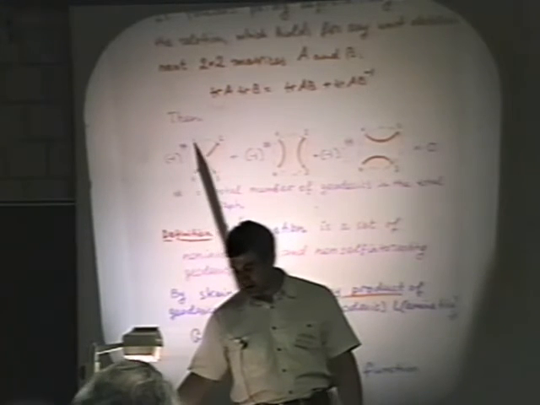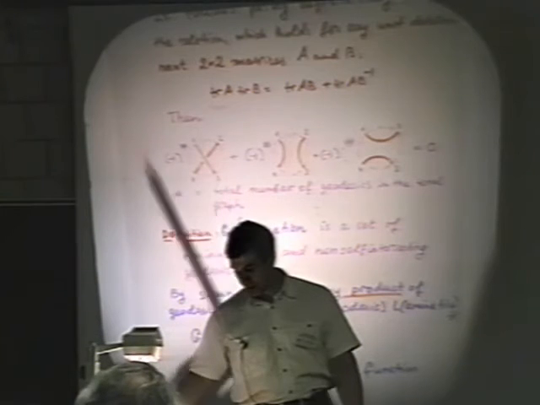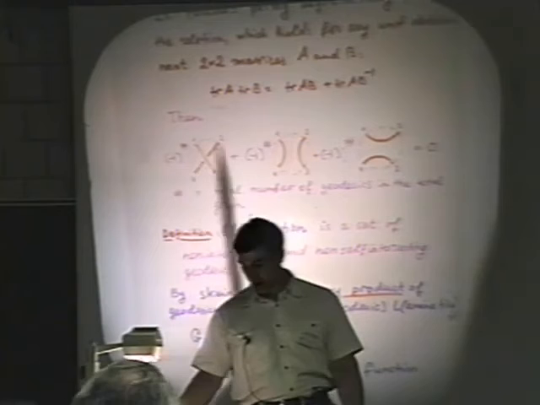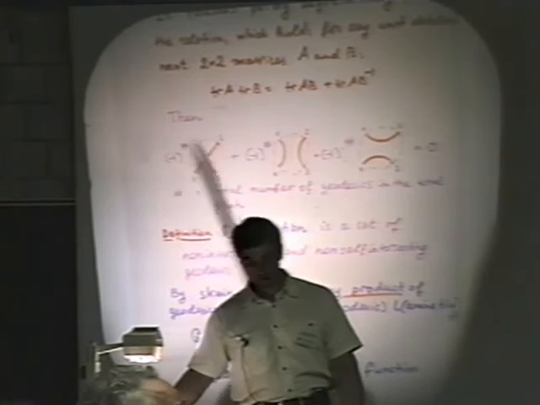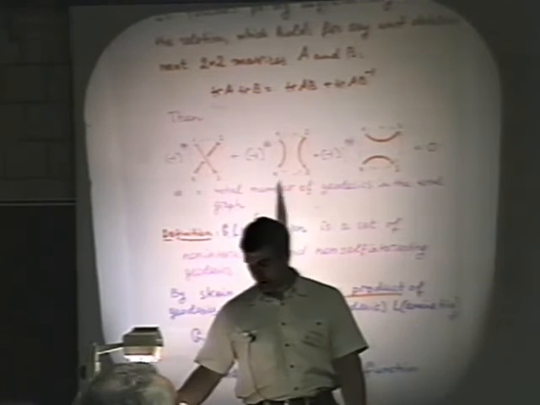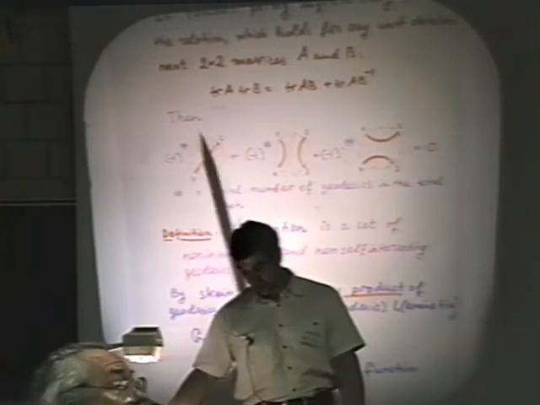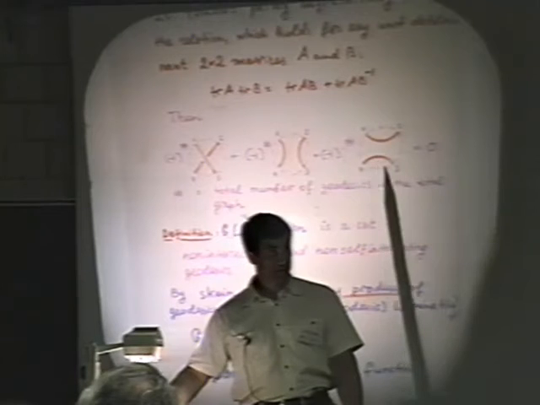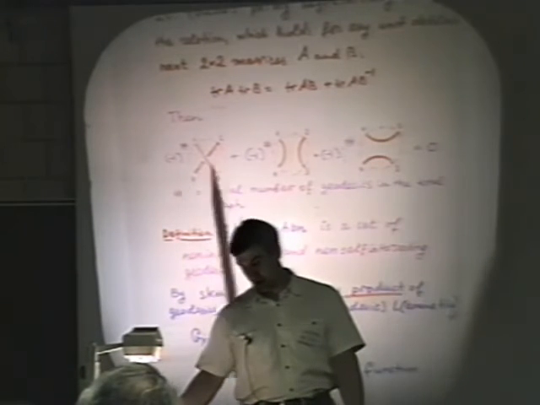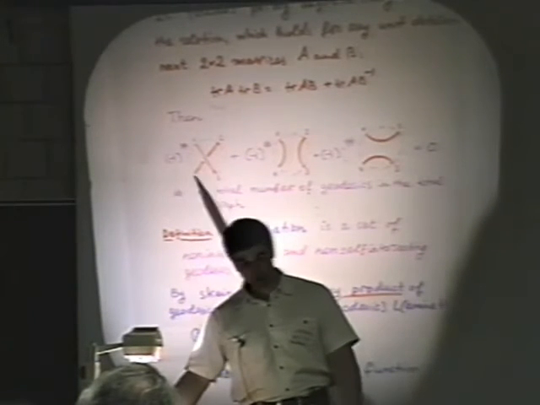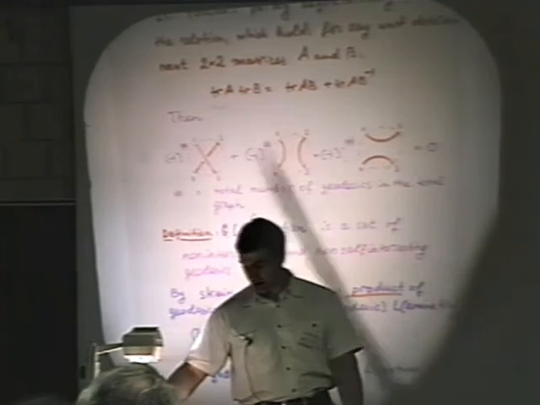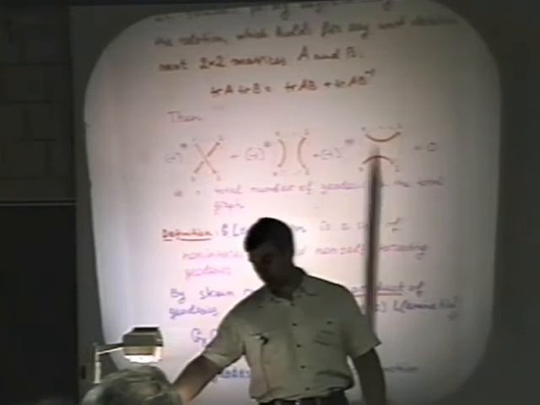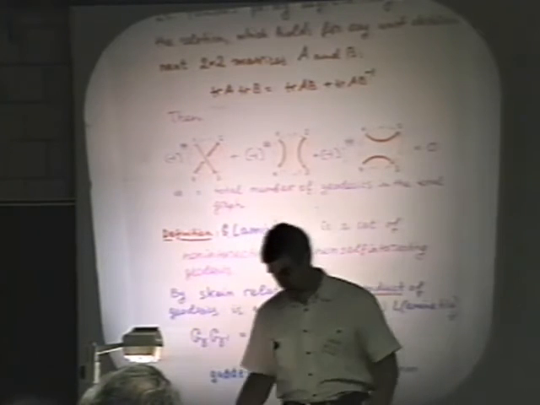Say if we connect 1 and 4, and correspondingly 2 and 3, then we have one geodesic here. But if we connect 2 and 4, then we have 2 geodesics. And if we have one geodesic here and one here, then this product, if I put it in the right-hand side, is the sum of these 2 geodesic functions.